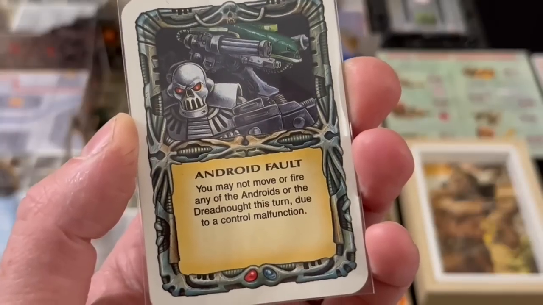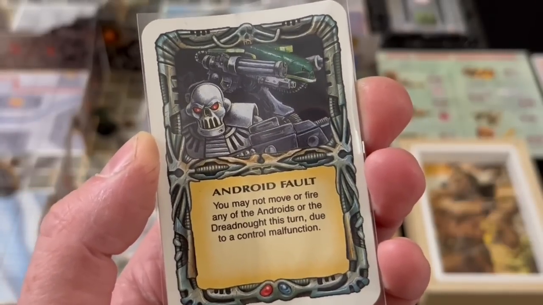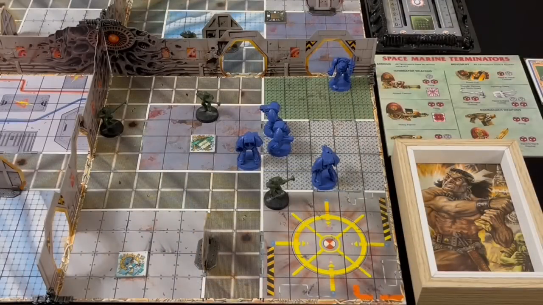Android fault. You may not move or fire any of the androids or the dreadnought this turn due to a control malfunction. Not too worried about that, there are no androids or dreadnoughts on the board. In fact, there's not much of anything on the board. Let's see what we can do with what we've got.